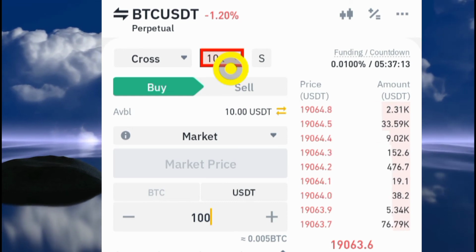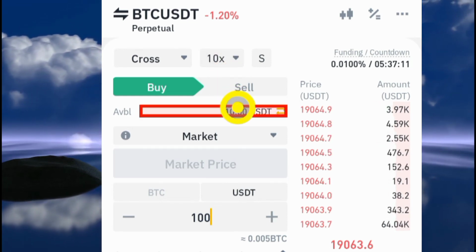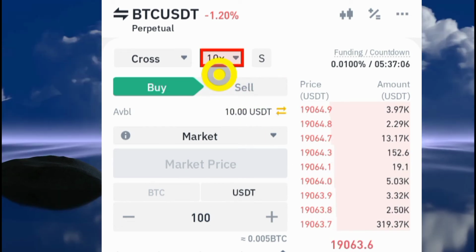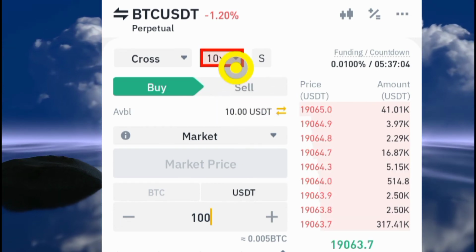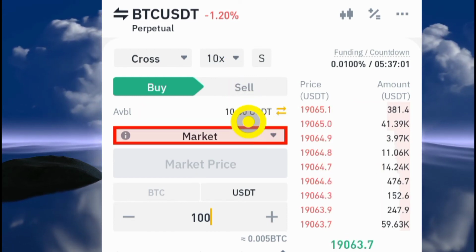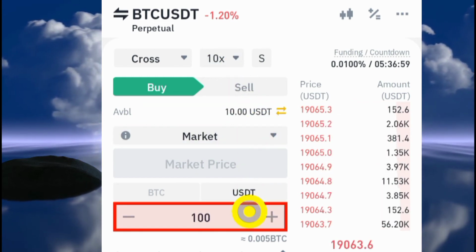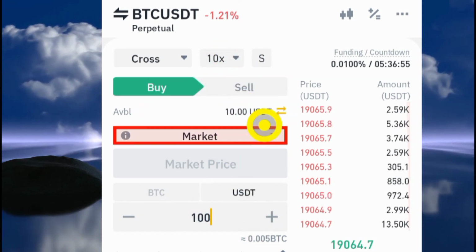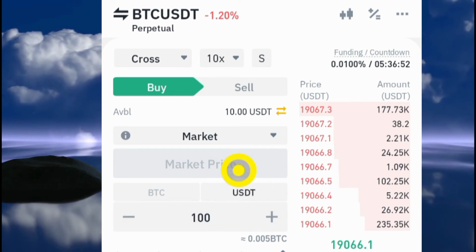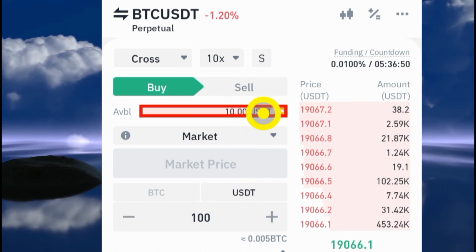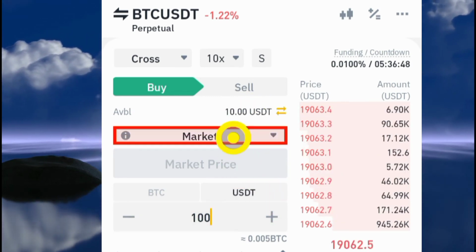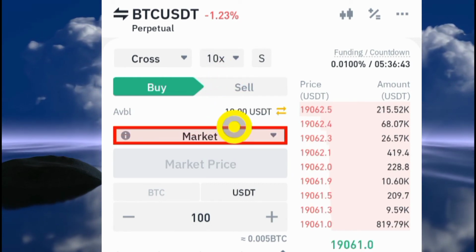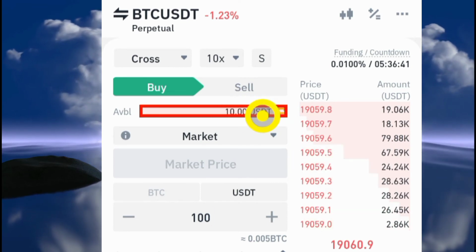So what this leverage simply does is that it boosts your available balance. When you're using leverage, you are simply borrowing, increasing the buying capacity of the money you have here. So I believe this is well understood. If you reduce this leverage to 1x, what you're basically saying is, I want to use my available balance, I don't want to boost it. But the moment you choose anything more than 1, you are increasing the buying capacity of your initial money here.